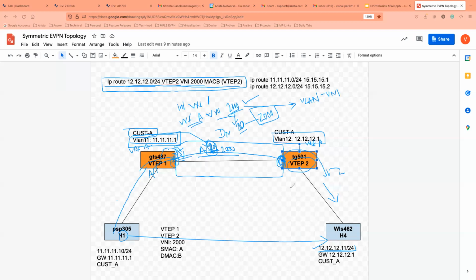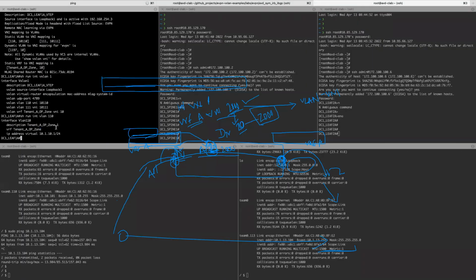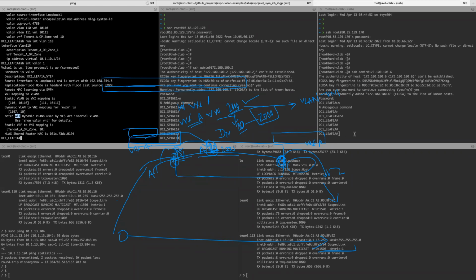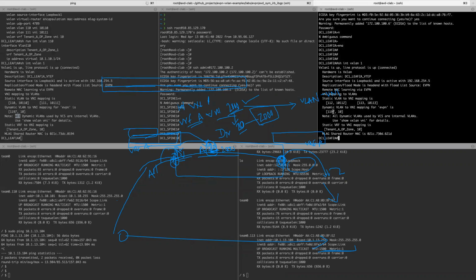So with the VRF to VNI mapping, a dynamic VLAN is generated on VTAP1 and VTAP2. But how do VTAP1 and VTAP2 get to know that this dynamic VLAN is the same? Yes. That's a good point. Let's see here, show interface VXLAN 1. It's 1197 here and this is the other VTAP.